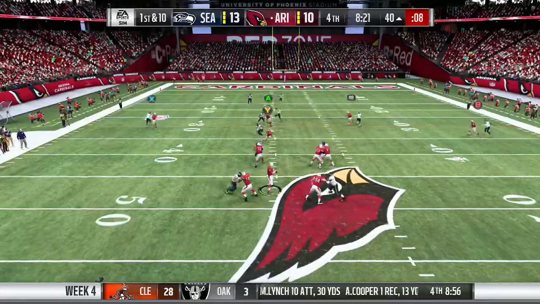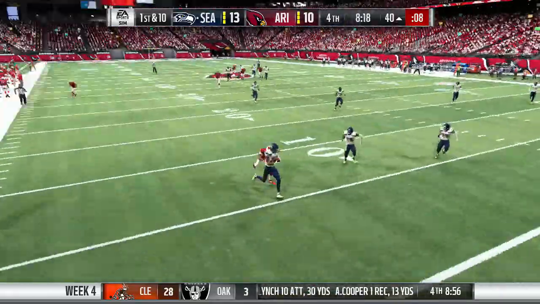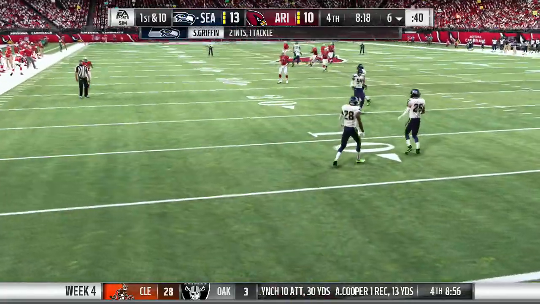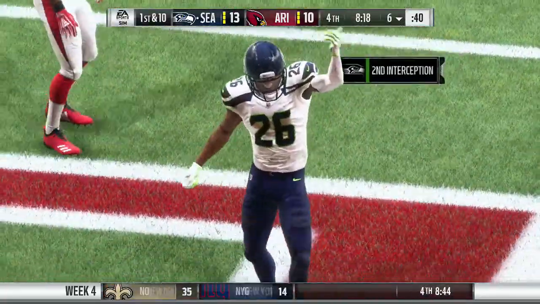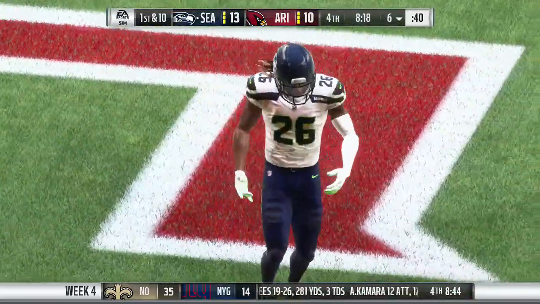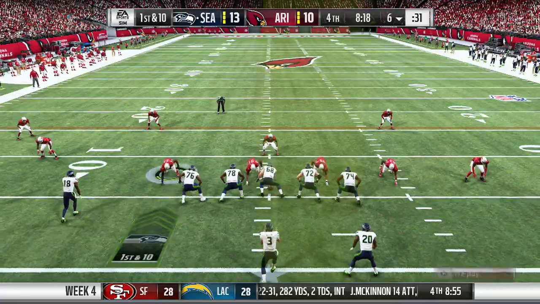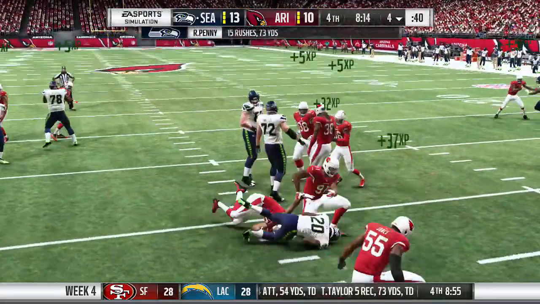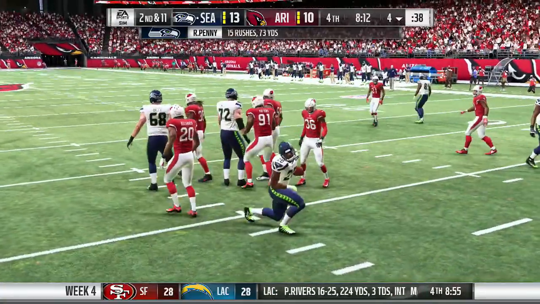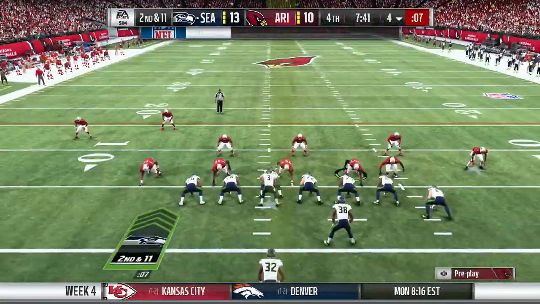1st and 10, Rosen steps up in the pocket, pressure as he throws it. Shaquille Griffin gets his 2nd pick of the game. They were looking for J.J. Nelson. Like I said, that's one of the few guys who can keep pace with J.J. Nelson, and he was actually ahead of him on that play. So Seahawks take over, but inside their own 10-yard line, and Penny is going the wrong way. A loss of 2. They're now starting this drive from their own 4-yard line.